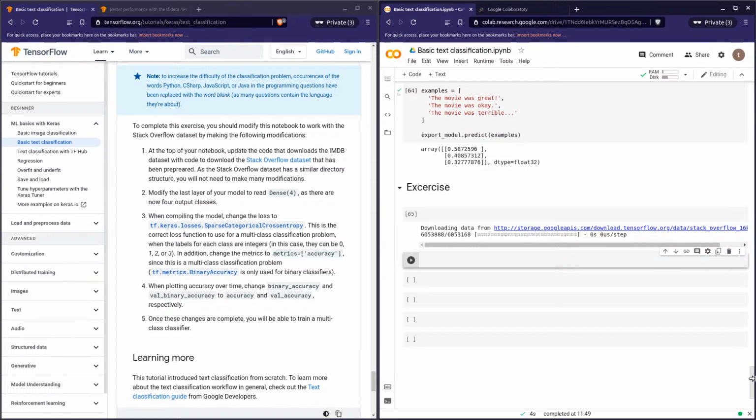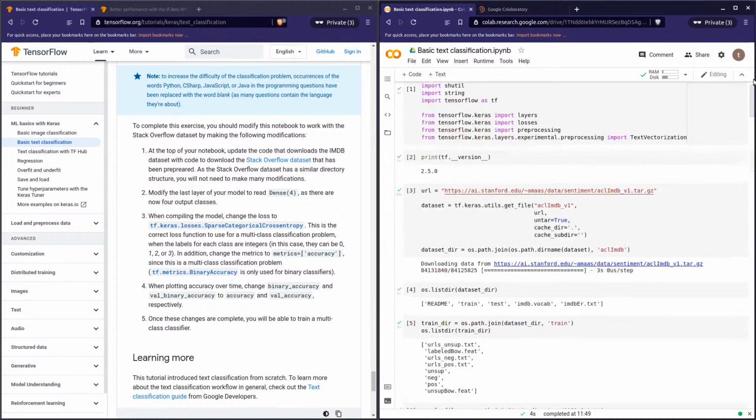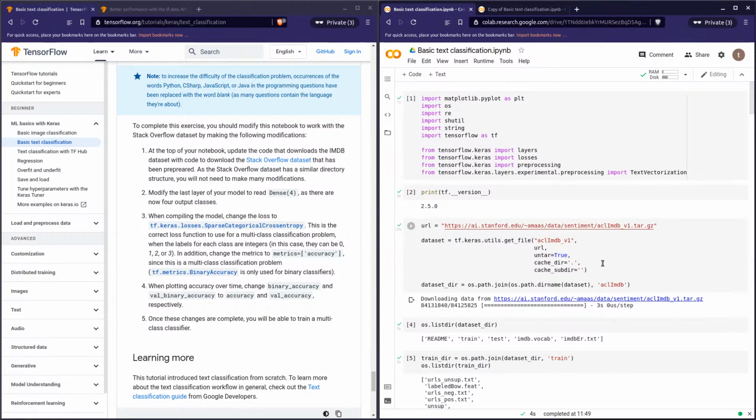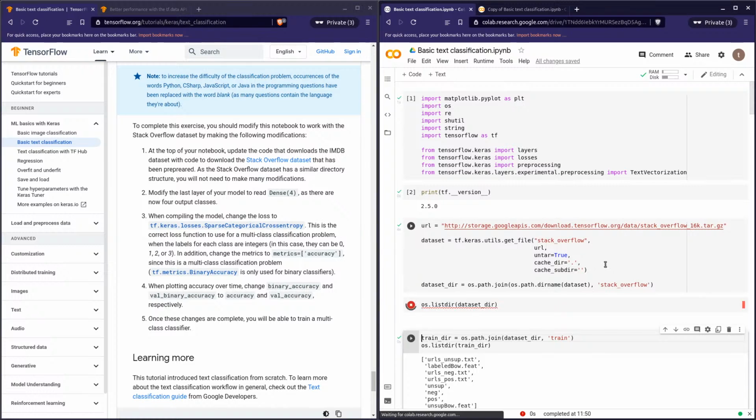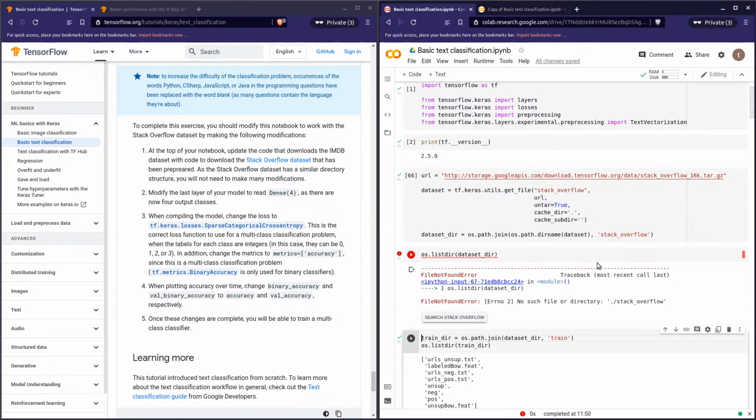Let's run a list dir on Stack Overflow. No such file or directory.